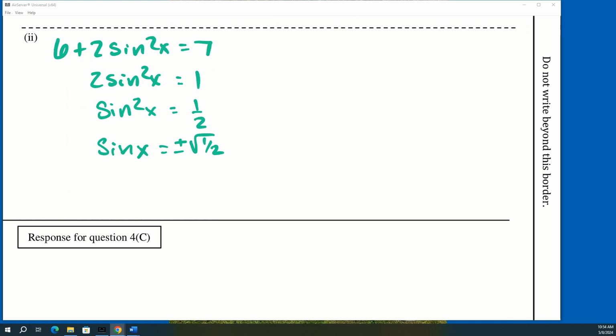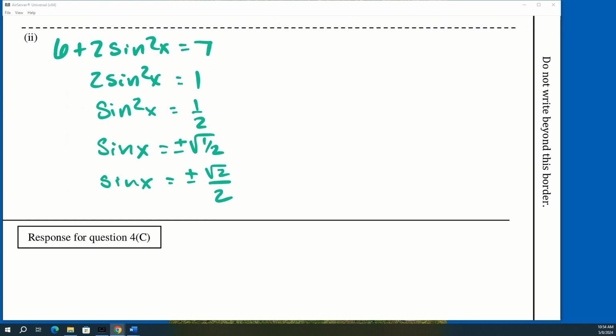All right, and on this one, you are going to need to know that unit circle really, really well. So on several of these today, you're going to need to know it. But picture the unit circle in your head. Is there anywhere where it says the square root of 1/2? Exactly? No. What does it say that you think is the square root of 1/2? Square root of 2/2. So we want to know when the sine of x is equal to either positive or negative square root of 2/2.